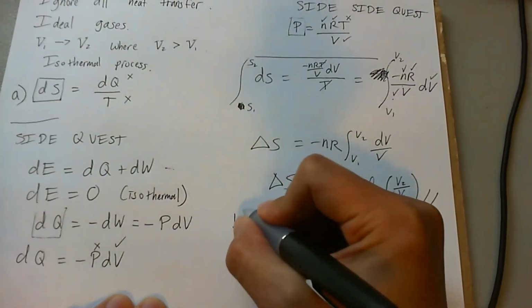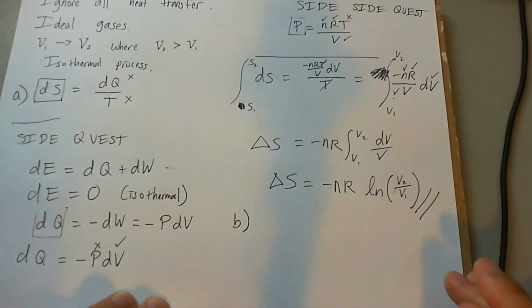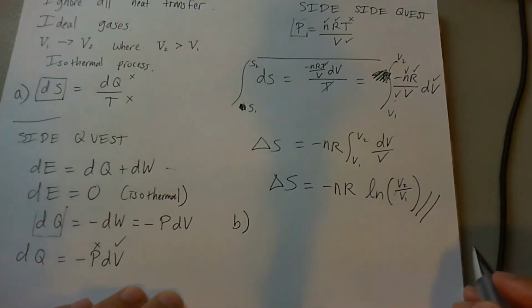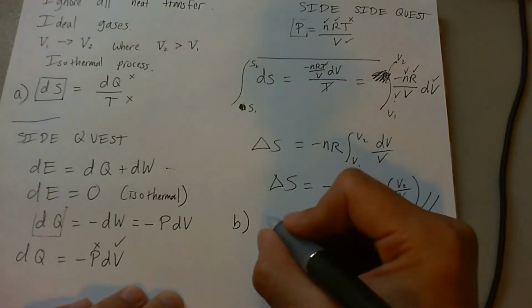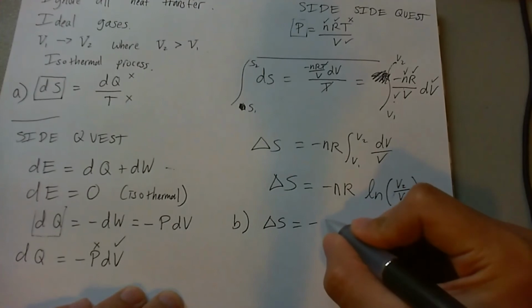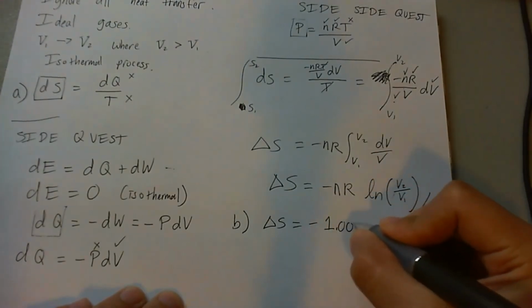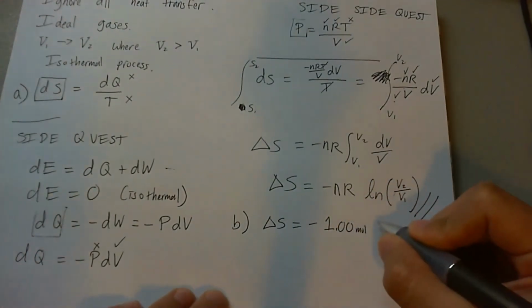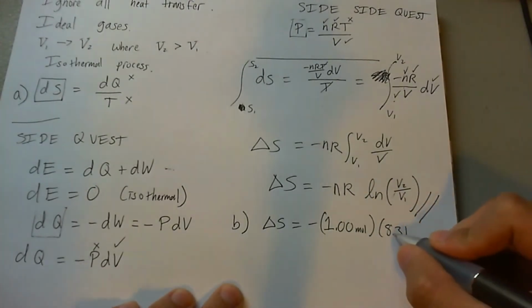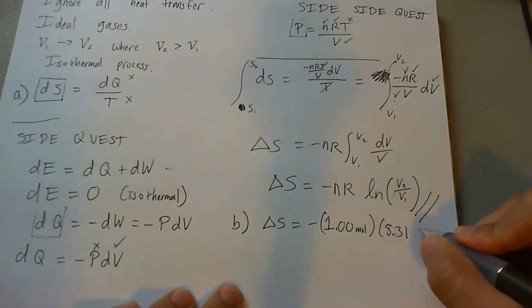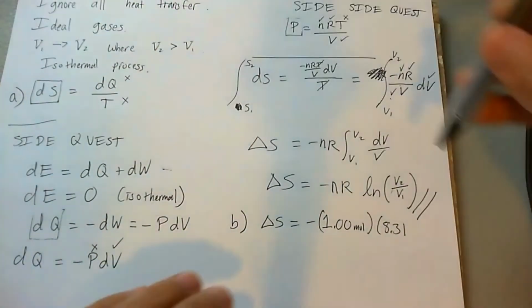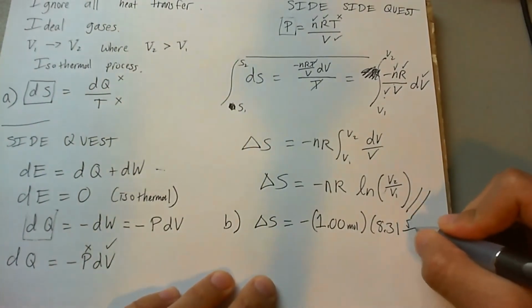For part B, all they ask you to do is to write in the values. You got 1 mole and you have a relationship between V2 and V1. Okay, so writing this equation, we have, instead of N, now we have 1 mole. We have 8.31, and I believe the unit for that is joules per mole K, but let me verify. Okay, so verified, yes, it's going to be joules per mole K.